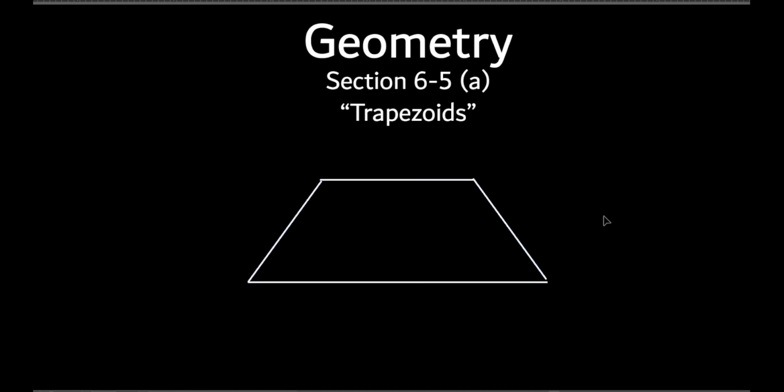What do we know about a trapezoid? Okay, it's got four sides. That's true. It's got one set of parallel sides, right? Okay, so this one and this one would be the parallel ones. We've got these things called base angles. The top and the bottom would be called a base. The two sides would be called what? Legs. All right.